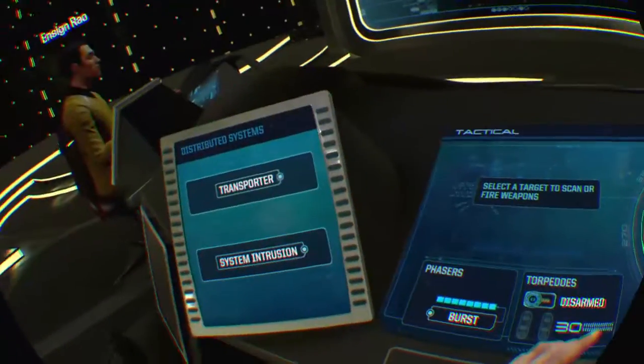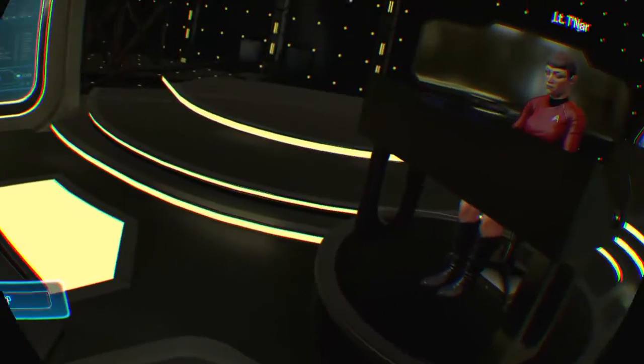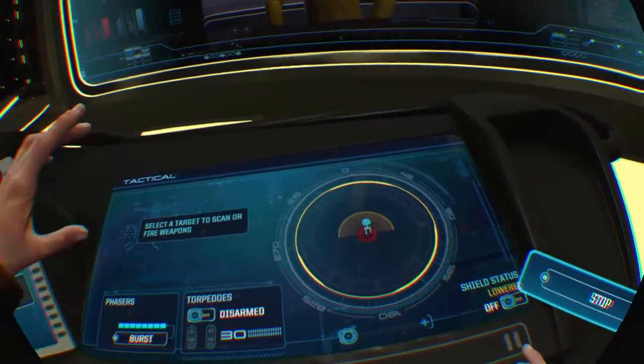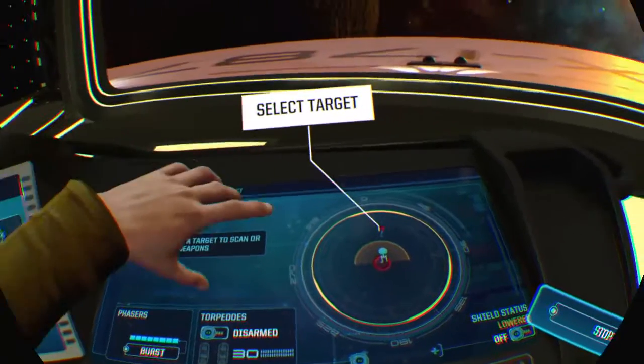Once you've selected a target, a display will show all currently known information about your selection. Target a nearby ship by tapping its icon on the map.